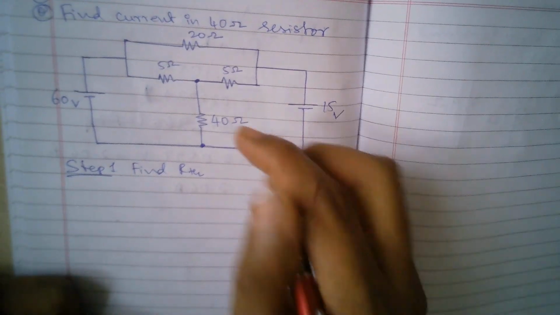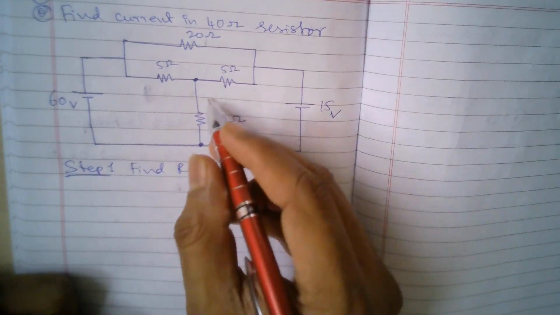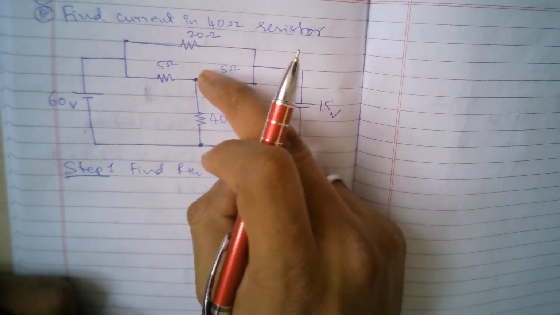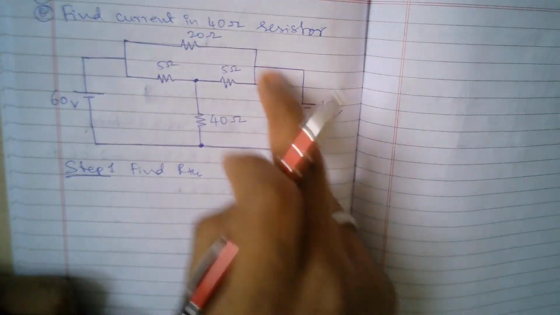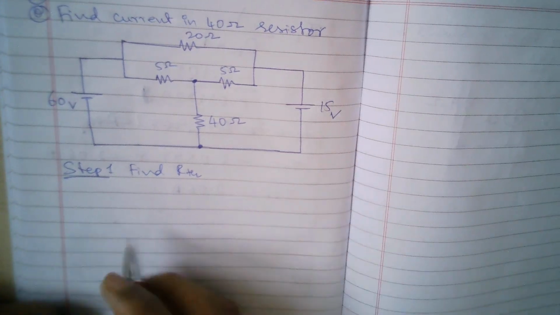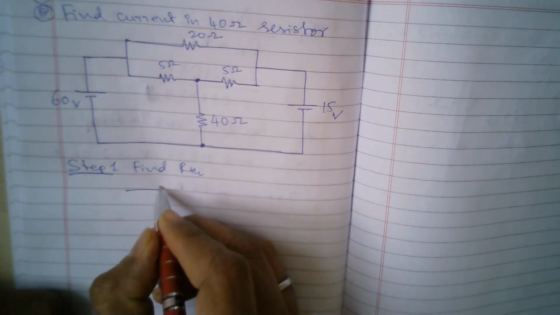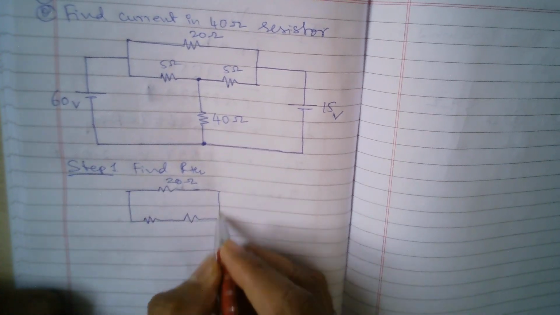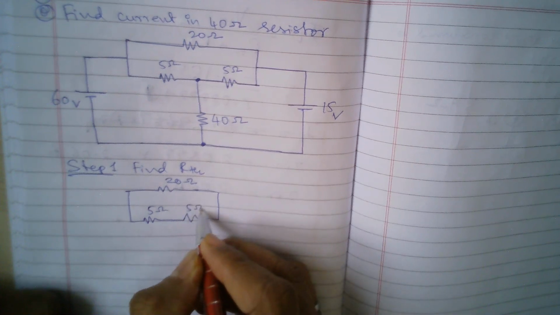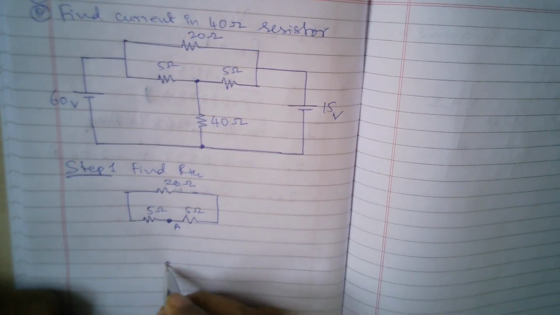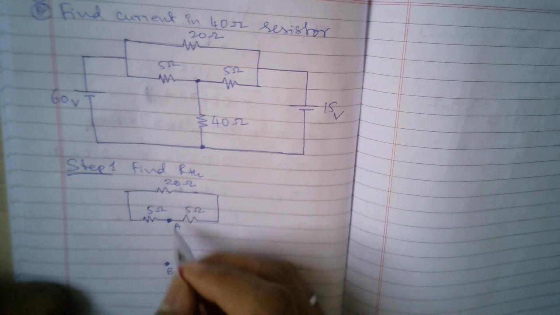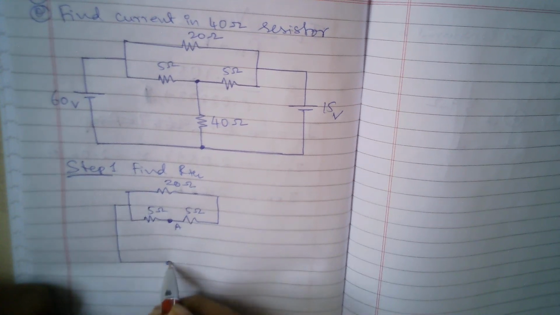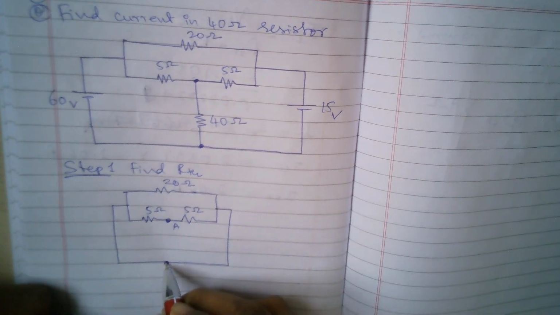So what is the procedure? Whatever your load resistance is, 40 ohms is our resistance of interest, right? You remove that. Once you remove it, you label these two points as A and B, and all the voltage sources should be short circuited. Let me redraw the circuit now. I have a 20 ohms here, then a 5 and 5 ohms, and this is my point A and this is my point B. The 40 ohms load resistance is removed, and here it is a short circuit, and here also it is a short circuit.